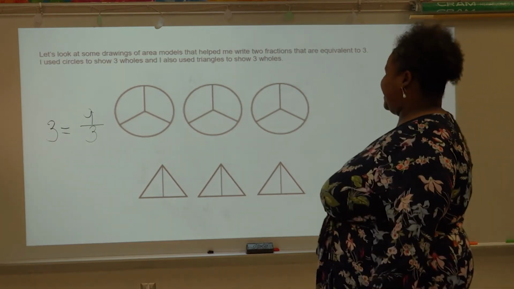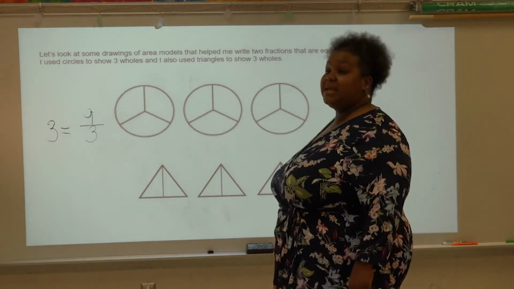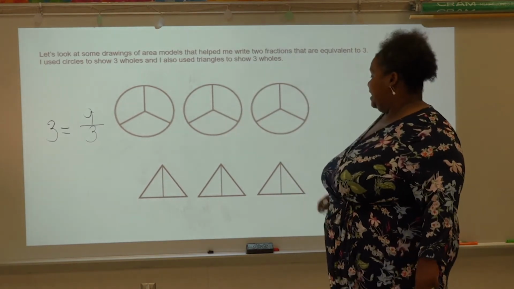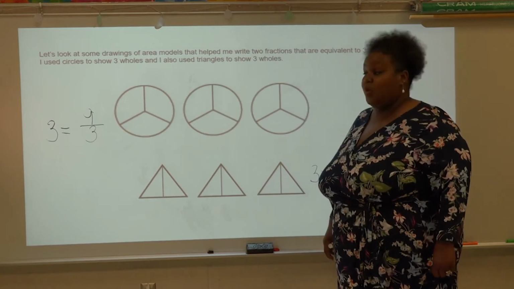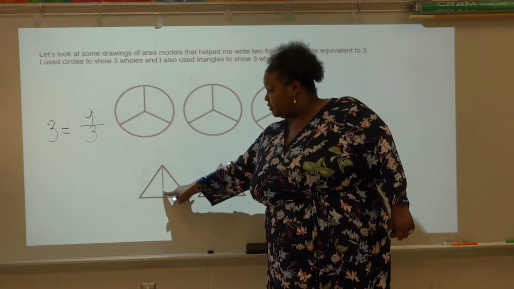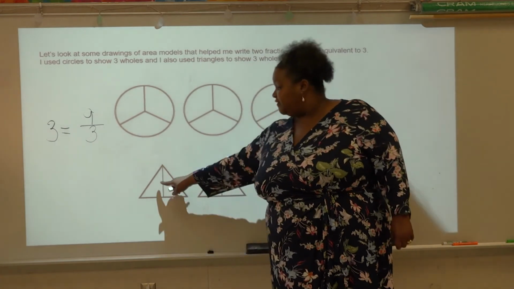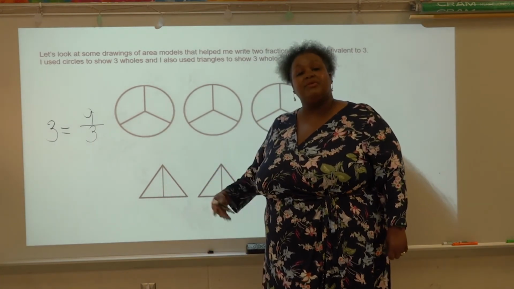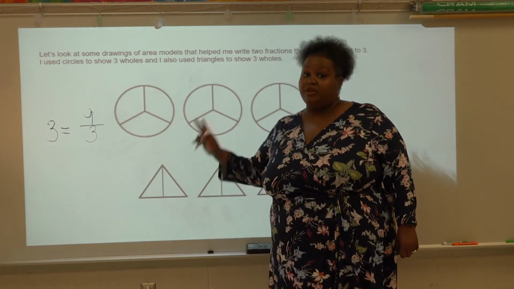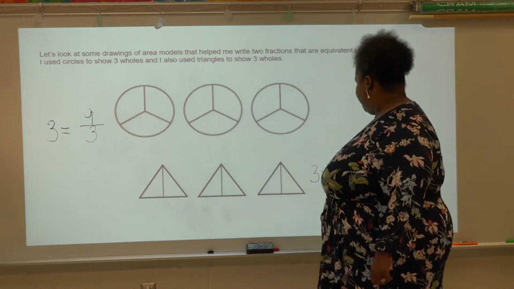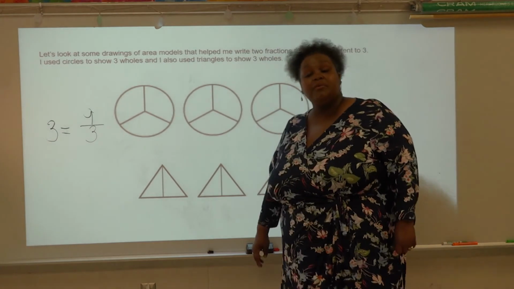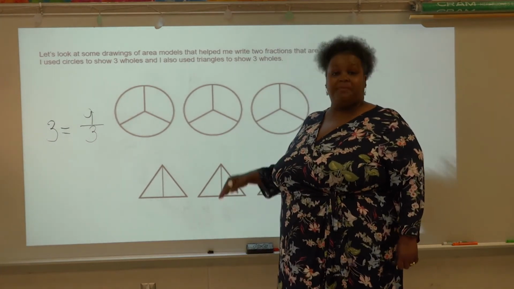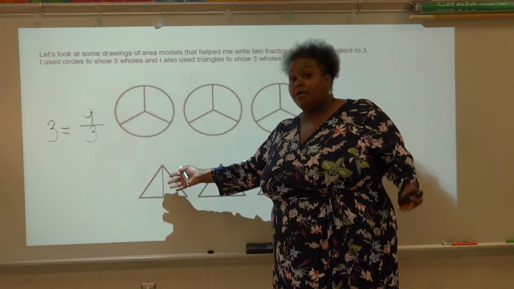All right, let's see if you wrote the same thing as I'm thinking. Again, I'm trying to find a fraction equivalent to my 3 wholes. First, I'm going to look at my first whole and see it's divided into halves. So that lets me know my denominator is going to be 2. Put my denominator 2. To find the numerator, I'm going to count all the pieces of all the wholes.